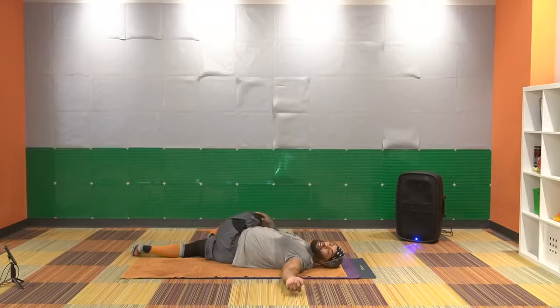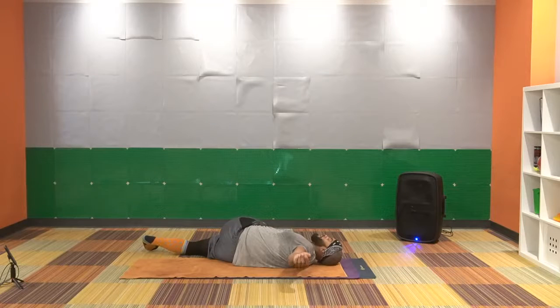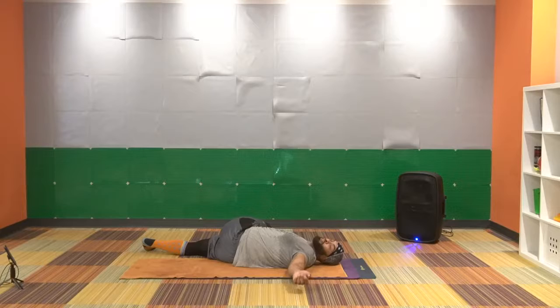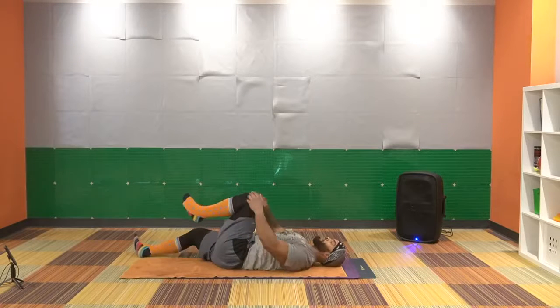Again, if you want more of a challenge, more of a stretch, even incorporating the IT band here, you can extend the leg and hold the foot, or even take those hook fingers around the big toe. And if you have the foot extended, bend the knee. Inhale, bring the left knee back to center.